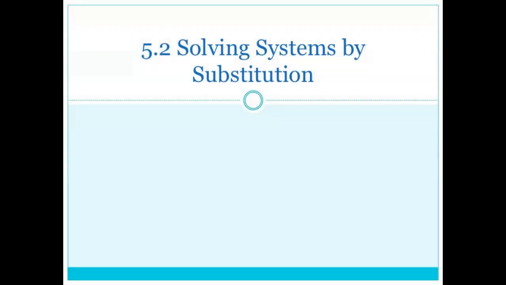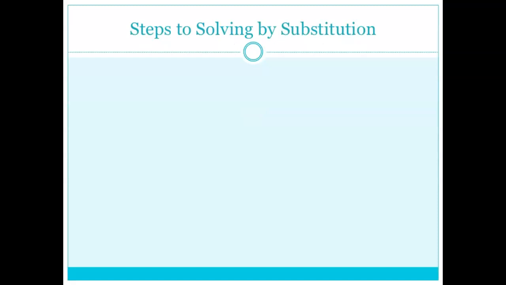Today we're going to continue solving systems by substitution. There are a couple of steps to take when you're solving by substitution. First, solve for one variable in one of the equations. Sometimes this may already be in the right form, but if not, choose one variable, x or y, and solve for that in one of the equations. Usually there might be one equation where it might be easier to get that variable by itself.